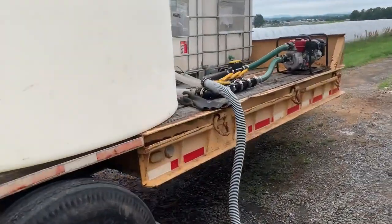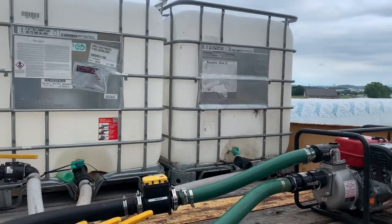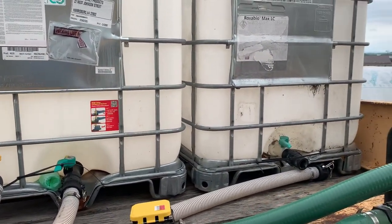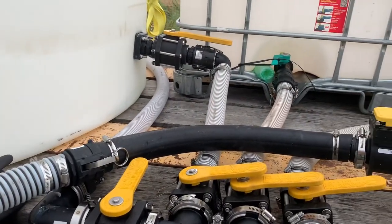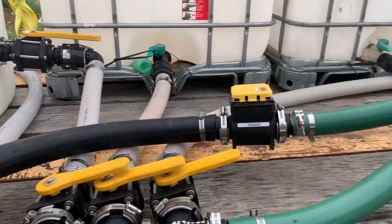I'm just using it for a water tank right now. But anyways, I got water, nitrogen, I had sulfur in this one and calcium in that one. That's the nutrients that we use. Our manganese we use, or magnesium, not sure what the proper term is. It was mandate, but anyway, that was in 2.5-gallon jugs.